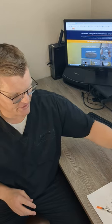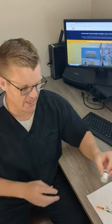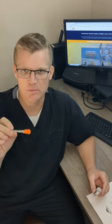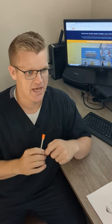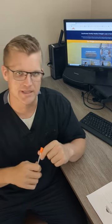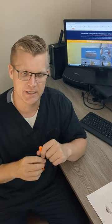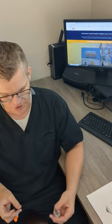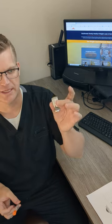So what we're going to do is demonstrate how to do an injection today. In your kit that's going to be sent to your home in discreet packaging, it's going to have a FedEx white label over the top of it. Your semaglutide does need to be kept cold, so get that in the fridge — it's going to have a green sticker on it saying it needs to be refrigerated. It'll be wrapped up in ice packs, and you'll pull out some syringes that look just like this, and then your injectable that will look like this.